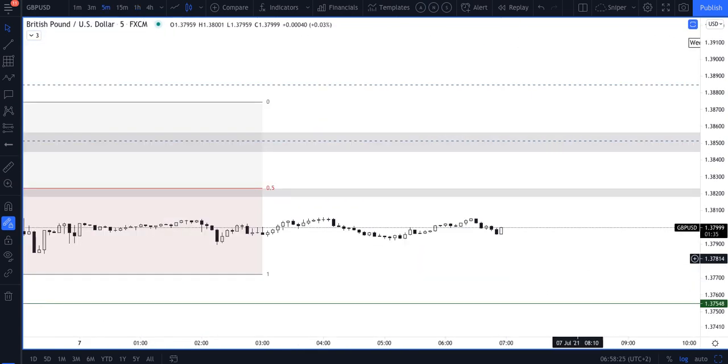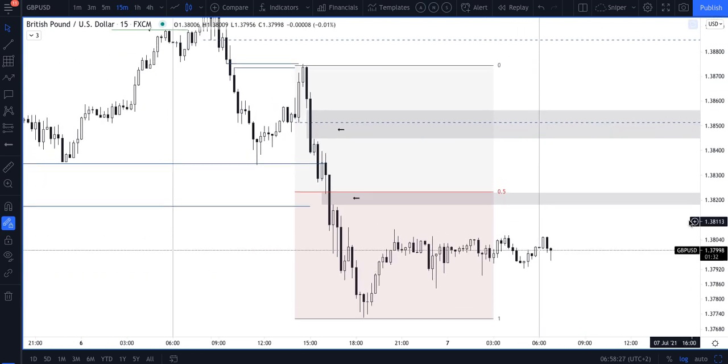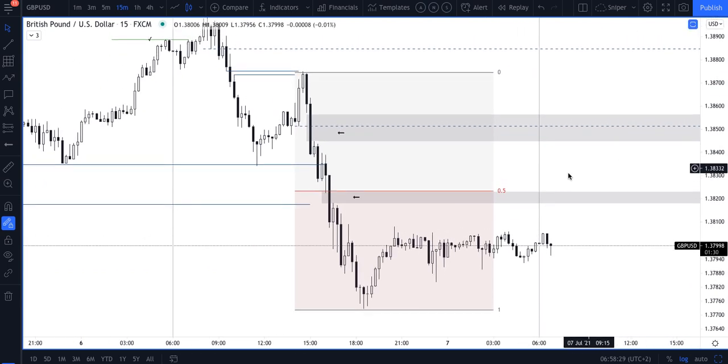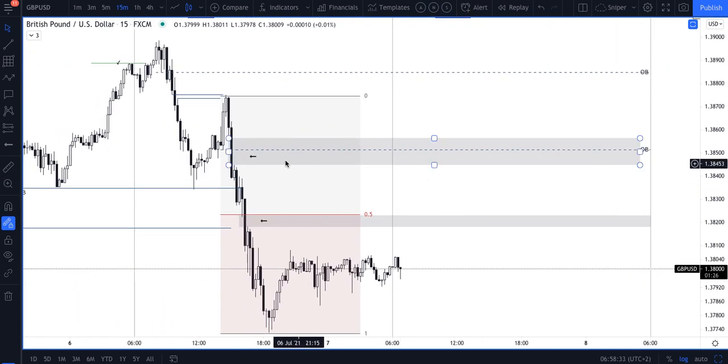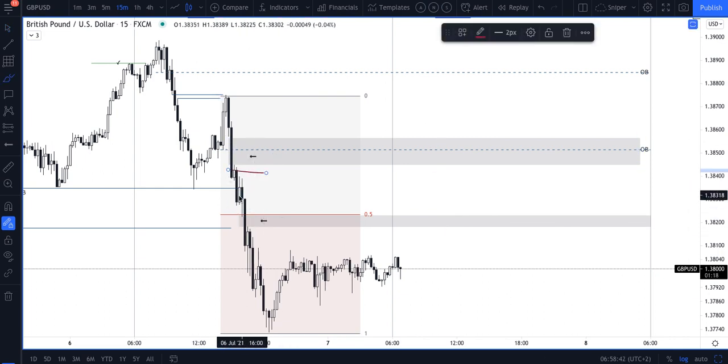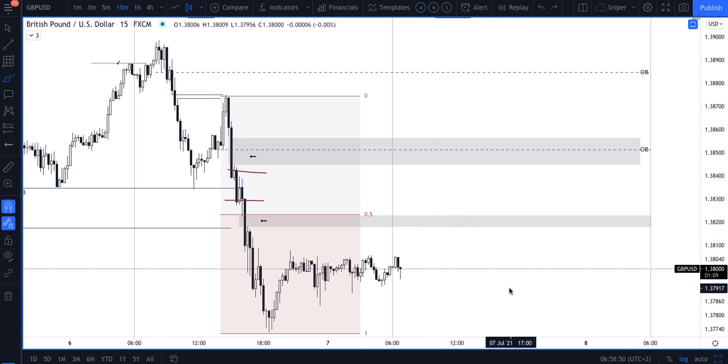So let's just jump to the 15-minute and get some more information over here. Those dark gray zones are the imbalance areas that I've marked out. This area as well as this area. Potentially this is a range that can be mitigated as well. I have spoken about this before, and I'll make a video on it as well. But ranges typically get mitigated inside this range before continuation down lower. So that's something to look out for as well.